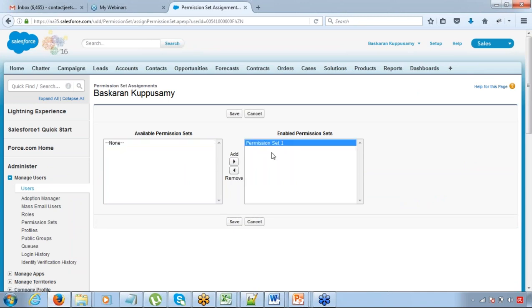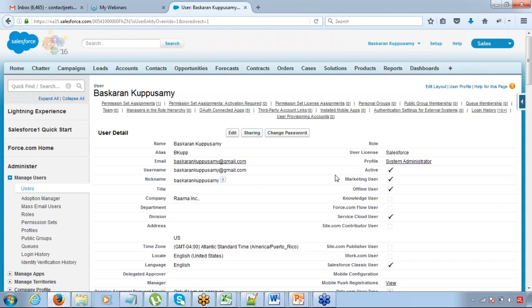Okay, you can actually give multiple permission sets to the user also. Let's say there is a permission set created for cases, and there is another permission set created for campaigns. If you want to give both the permission sets to this user, you can select both of them and move them to the right side and then click on save.